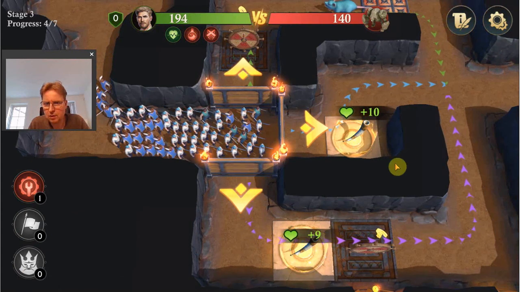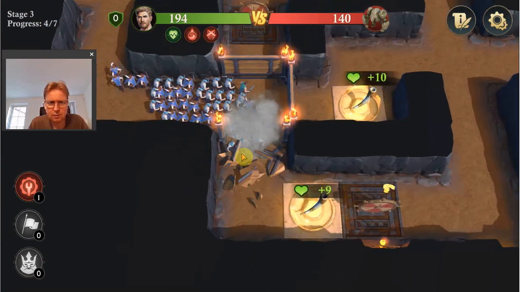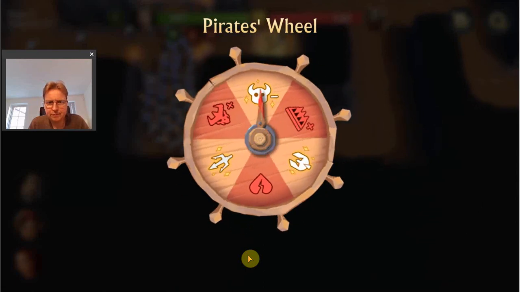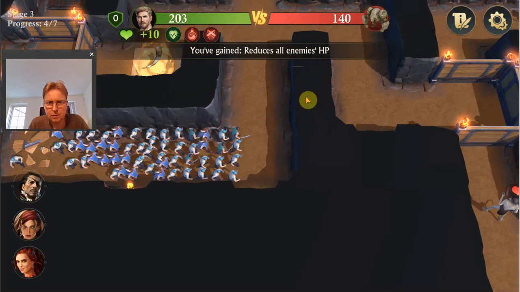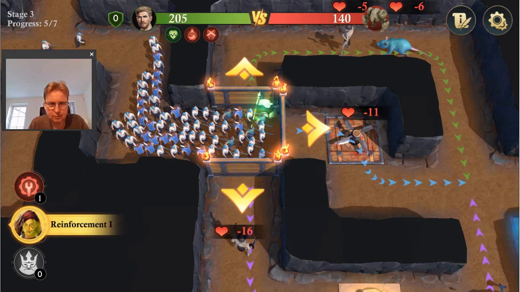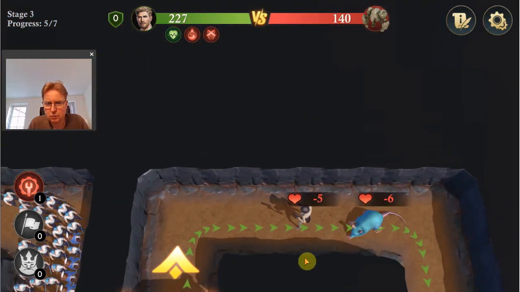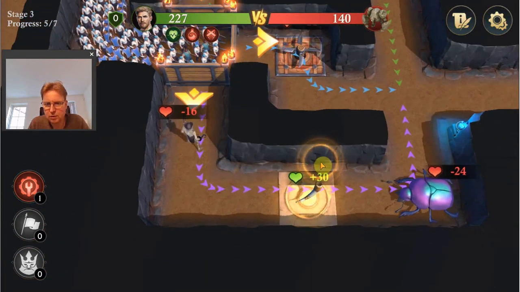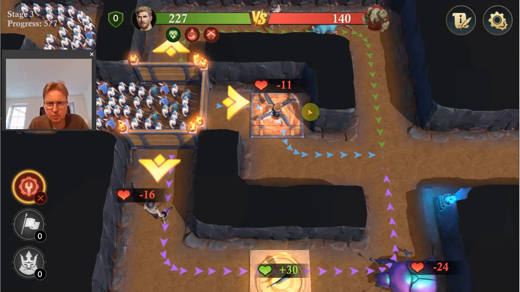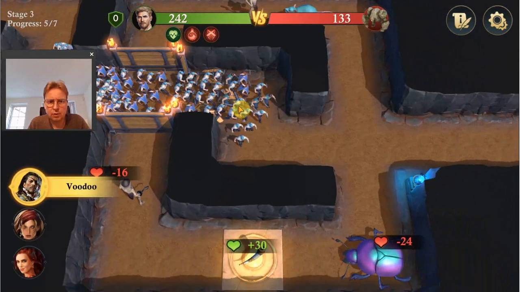Now we have 9 and a question mark, 10 and a question mark. Let's choose 9 and a question mark. The pirate's wheel. Reduces all enemies' HP. That one is not so attractive. Minus 11, and this one is minus 10. And that one is minus 11. Let's destroy that one and continue.